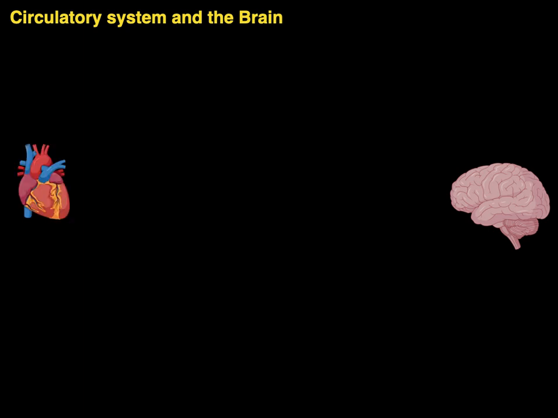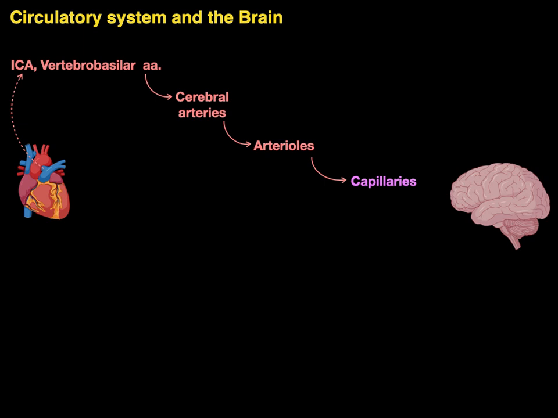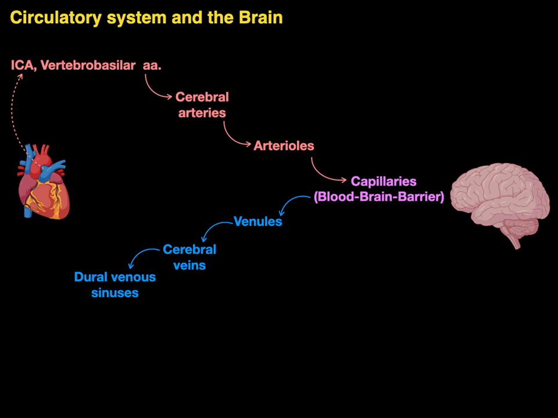The brain needs blood. The heart pumps blood through the internal carotid and vertebral basilar arteries, which then divide into cerebral arteries like our anterior, middle, and posterior cerebral arteries, the PICA, and so forth. Those cerebral arteries branch and branch and ultimately become arterioles, which then drain into capillaries. What makes brain capillaries so unique is the blood-brain barrier — the endothelial cells make tight junctions along with support by astrocytes, creating a very controlled environment between the internal surface of the capillary and the parenchyma of the brain. Capillaries drain through venules and venules ultimately become cerebral veins, which drain into dural venous sinuses, then into the internal jugular vein, which brings blood back to the heart.